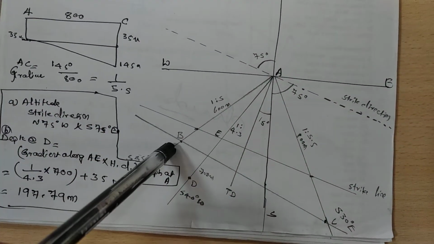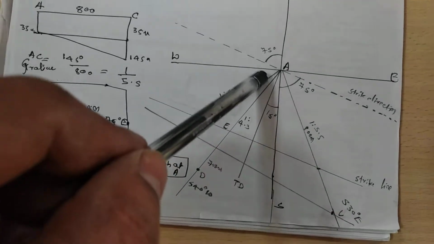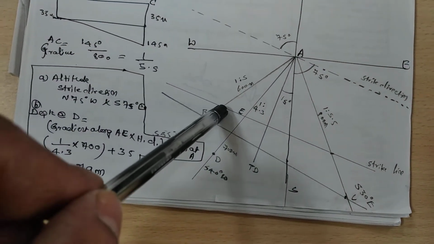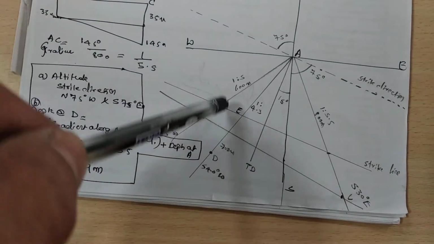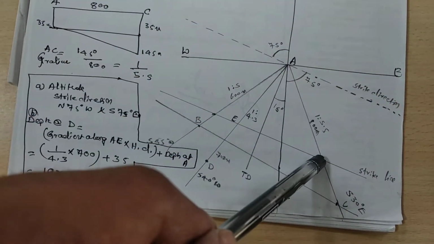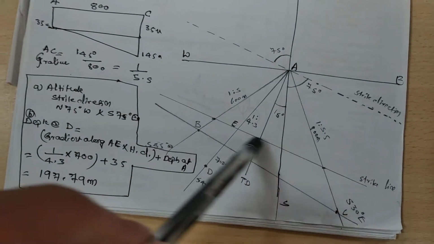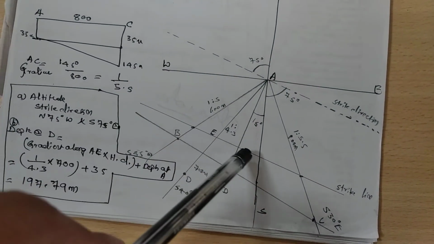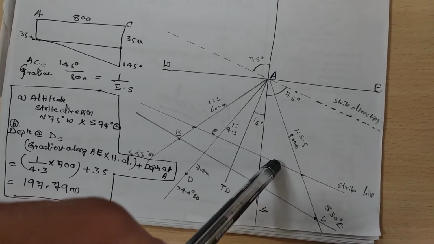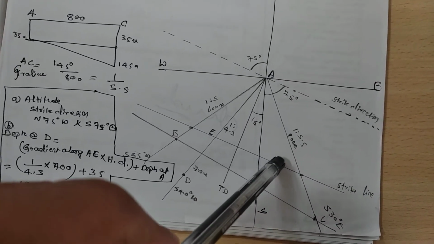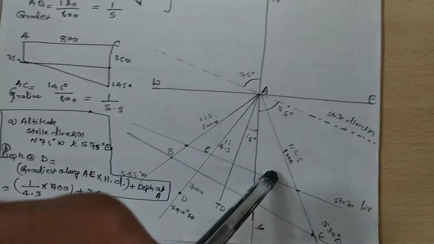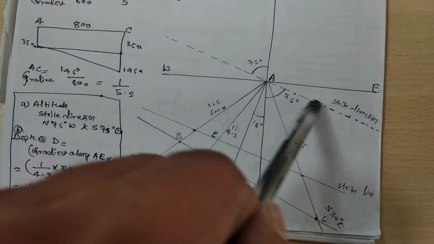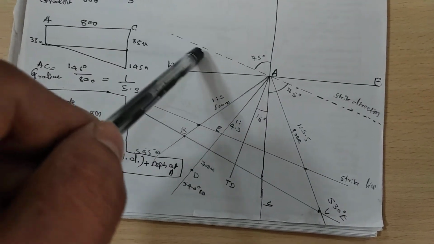So AB is 1:5, which means you measure from A to 5 centimeters here. So you can mark this place, and 5.5 you can mark it here. You'll get this. Connect these two. Again, this is called our strike line, and you need to transfer this strike line into the center by using your set square. So this we will get, that's called the strike direction of the boreholes.